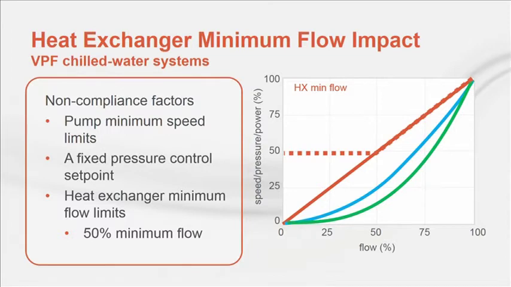Because we don't have specific system and pump curves to dissect, we will assume the worst case of 50% speed. At 50% speed, the pump would generate 25% of its design pressure. The control valves would have to throttle against that pressure to control the individual coil flows and capacity. Here we see that the pump power flatlines at about 12.5% of its design value. But remember, we said that the pump must meet the worst case of the system requirements. So let's combine the differing power requirements to see what that looks like.